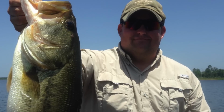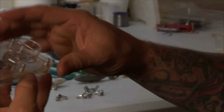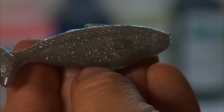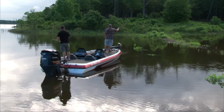Today on Outdoor Oklahoma, catching a fish on a jig or a fly that you made yourself can be a special experience. But did you know you can also make your own soft plastic lures? Then we'll try our luck fishing on Pine Creek Lake, right now on Outdoor Oklahoma.